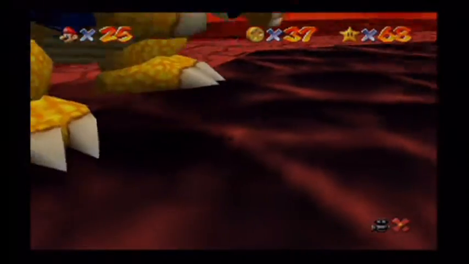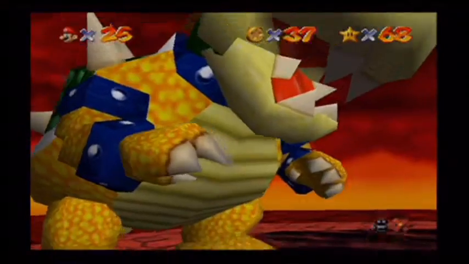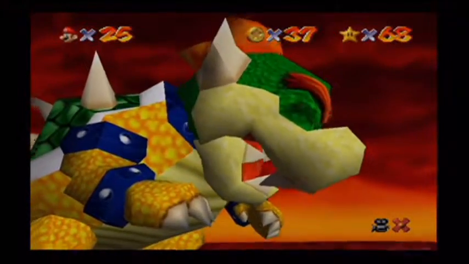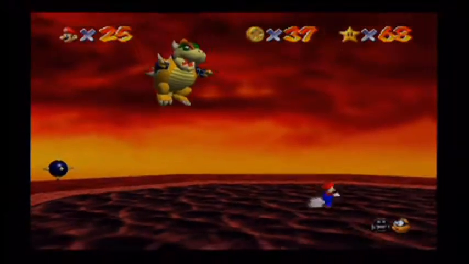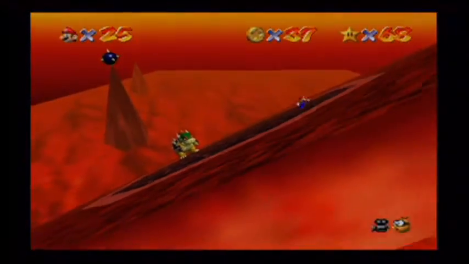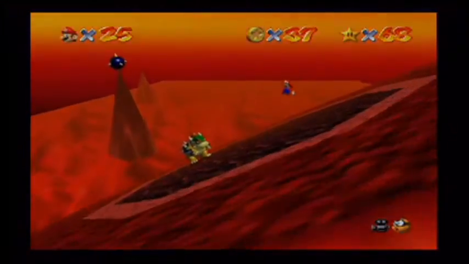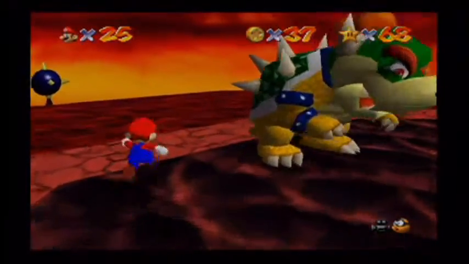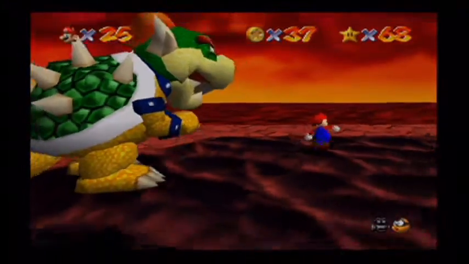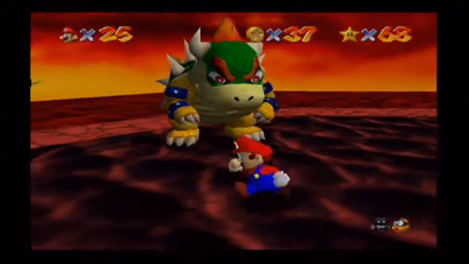Alright, onwards to the second Bowser battle. Oh gosh, we have a look at this little ugly face again. But anyway, this battle is pretty much exactly the same as before, except the only difference is that as soon as Bowser uses his ground pound or stomp technique, he tilts the platform or the arena itself.